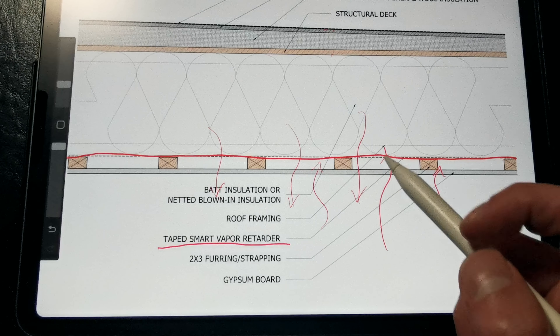Finally, this last strategy is fairly similar to the first strategy that we talked about. However, instead of using rigid insulation boards, we're specifying high-density closed-cell polyurethane spray foam above the roof deck rather than below the roof deck. What this does is allow for a completely monolithic air, vapor, and thermal control layer above the roof deck in a single product, simplifying the dynamics of the roof assembly quite a bit.